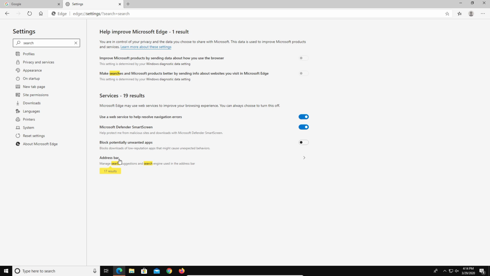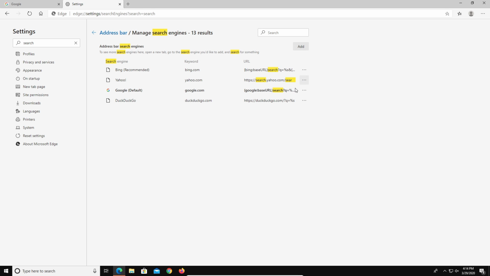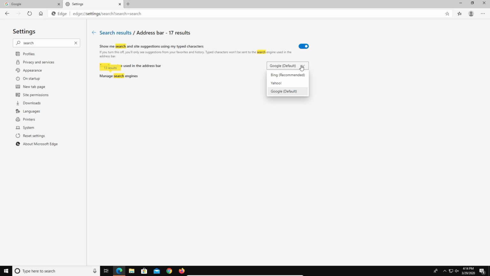And it's actually going to be this bottom option that says address bar. If we click on it, right here we can click on the drop down menu to confirm our default search engine. And then if there's one we need to remove, we just select this bottom option, and then we find the one we want to remove, and then just go to the remove option, and it removes it off the list, so that way when we go to the drop down, it's no longer there.